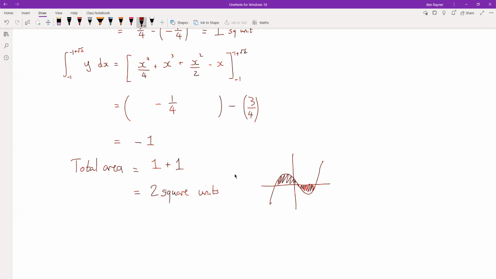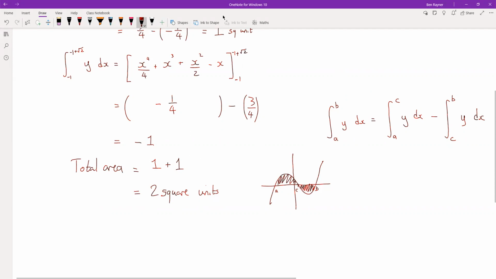So you actually need to split them up. So you want to find out effectively if you've got A and B, you need to create this midpoint. Let's call it C. So when you're doing the integral from a to b of y, and you find it crosses the x-axis, and you've got a bit on top, you want to split it from a to c of y, and you want to take away, it's always a takeaway here, because it cancels out with the minus that you get from here. And that is from c through to b dx. So that's the takeaway kind of bit from this. But I like to think of it more logically and think about the areas themselves. But that is a formula, it's a bit of a takeaway formula, which you should find for these particular ones. Again, hopefully this helps. If you need more, just let me know.